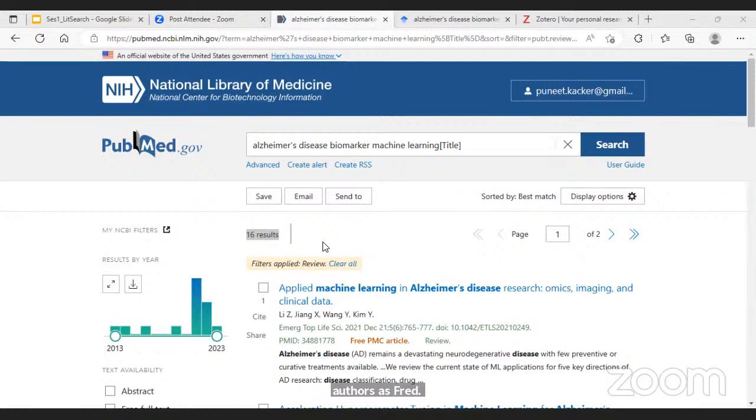If you want to add some of the information that you have, you can always do that. It will be saved here. And since I connected Zotero with the free storage cloud that Zotero provides, it is syncing my library here. Now what I want is, since this is for machine learning and biomarker, I can rename this.